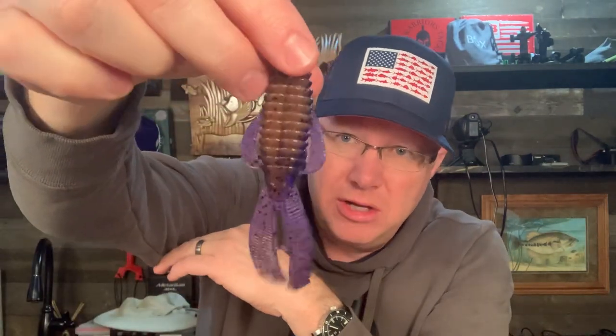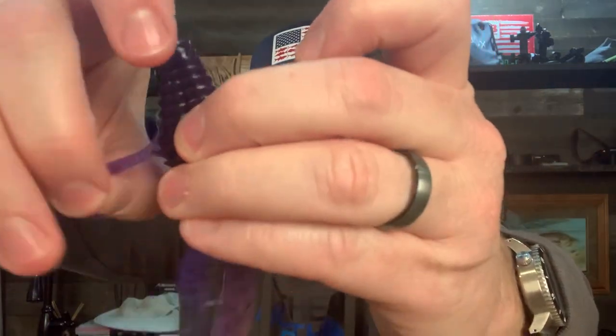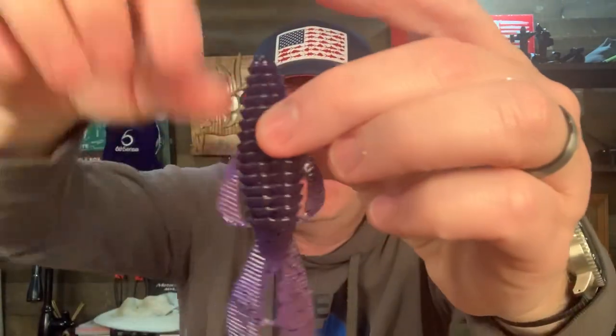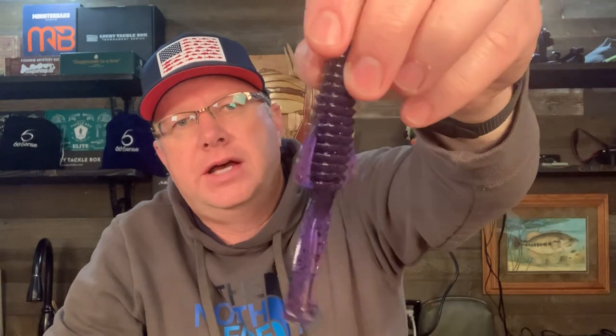So this is a Structure Bug, and you want to tear these appendages loose. Tear the, whatever this is, antenna loose. Make sure these are pulled apart so you get a lot of flapping action on all the sides of that.